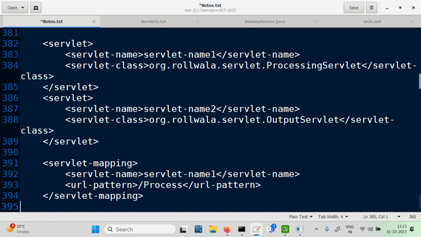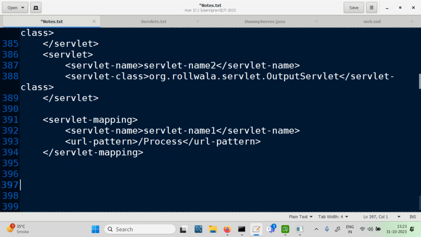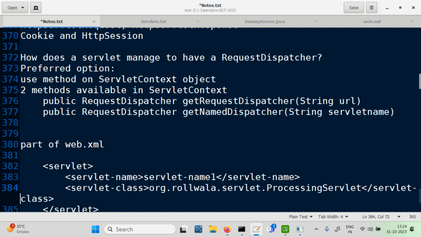Suppose this is what you have done. You have not given a mapping for the second servlet. Second servlet, no mapping has been done. Okay, fine. And let's talk about the service method. We call it processing servlet, right? Yeah, it's called the processing servlet.